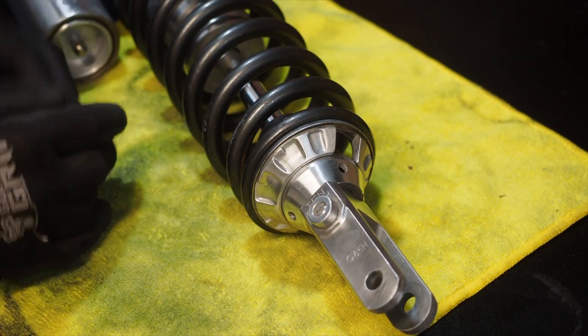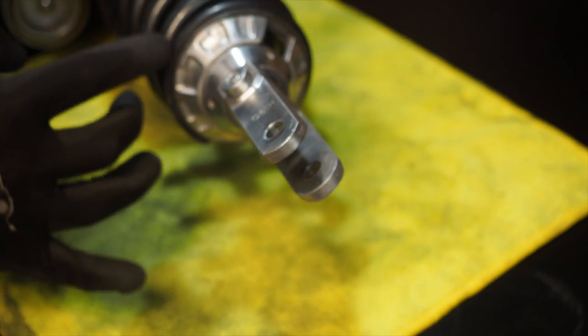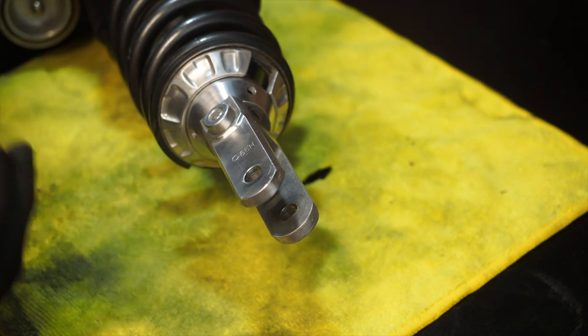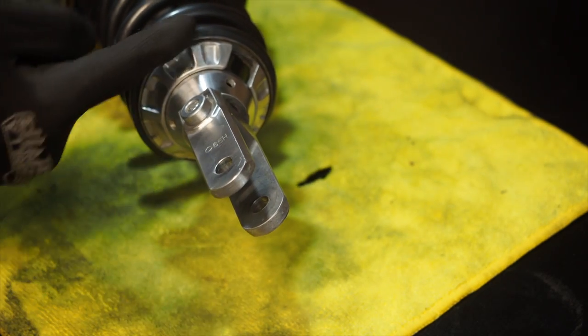Before we tighten down the spring anymore and compress it even more, make sure that the bottom of the spring is even all the way around the top of this shock collar body here, because if it's not, you're going to have inconsistent action with the spring as it compresses and rebounds. So it's super important to go around and check all the edges to make sure it's even.